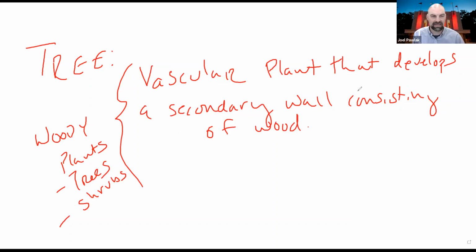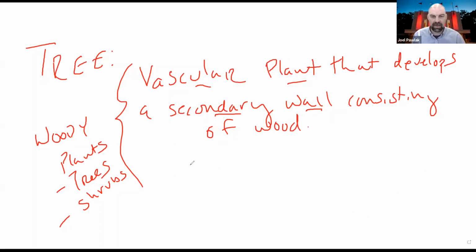They are woody plants. The key to this is not just a vascular plant, right? So a lot of the plants, the fruits and vegetables that grow in your backyard and flowers and things like that, right, that come up every year and every spring, they are vascular plants as well. The key difference here is the secondary wall. Okay, so we're going to learn about that secondary wall, and that's what's going to distinguish this plant from other types of plants, other types of trees.